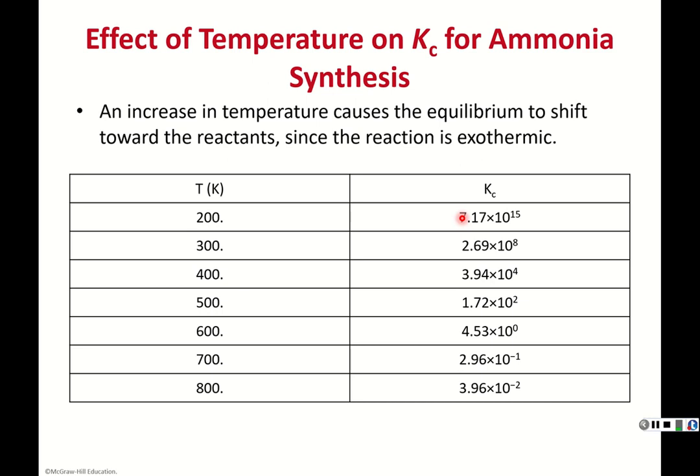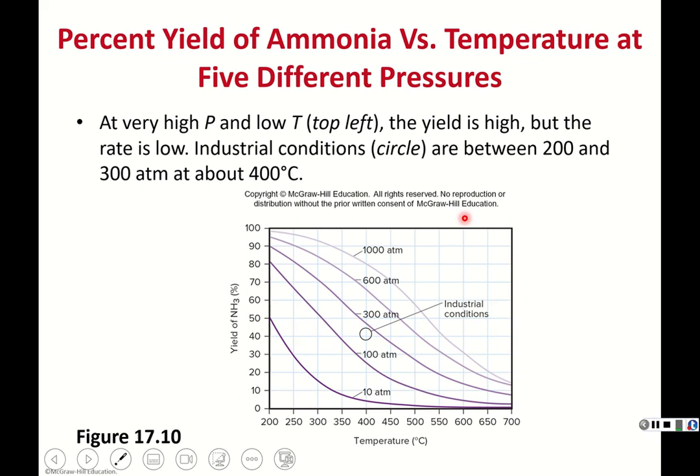The problem is when you do that, the kinetics of it might slow down to such an extent that the reaction just becomes very, very slow. The equilibrium position might lie towards the products, but the time it takes to get there might be pretty slow. So there is a trade-off. So in the industrial conditions shown here, you don't get 100% yield necessarily, but it's a good trade-off between the yield of NH3 you get and just how easy it is to create certain pressure and temperature conditions.